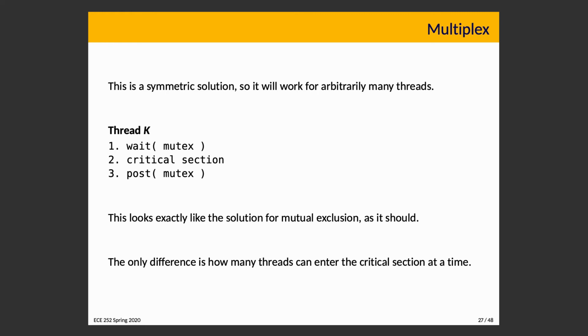The only difference is what is the value of mutex, and this is another illustration of what I mean about the importance of choosing the correct value. It's not always just 1 or 0. Sometimes 5 is correct, sometimes 50 is correct. It is just a design decision for your system, and if you want to allow this many concurrent things at a time, that's what you choose for your initial value of the semaphore.